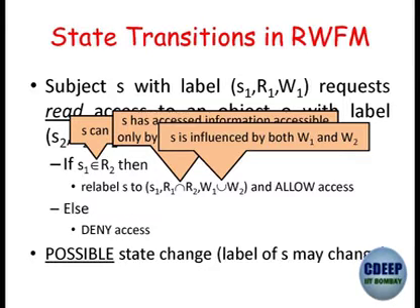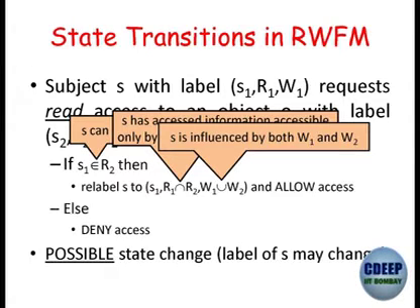That's what it says. And now you say S has accessed information that is accessible only by the common members of R1 and R2, because the information has gone up, now it's only those persons who are common to both the R1 and R2 sets who can read it. So confidentiality is going to be maintained. And then the writers: the new object has been written by more people. That is, integrity is less. That is, confidentiality has gone up and integrity has come down, because that is the dual operation as we saw in the BLP model and the BIBA model. So that means S is influenced by both W1 and W2.